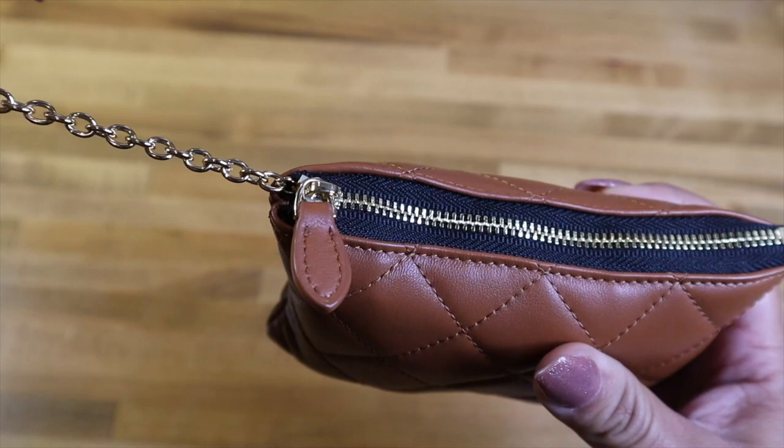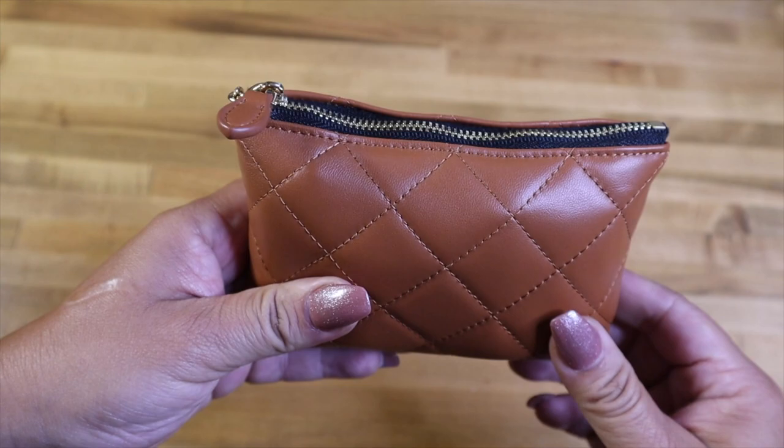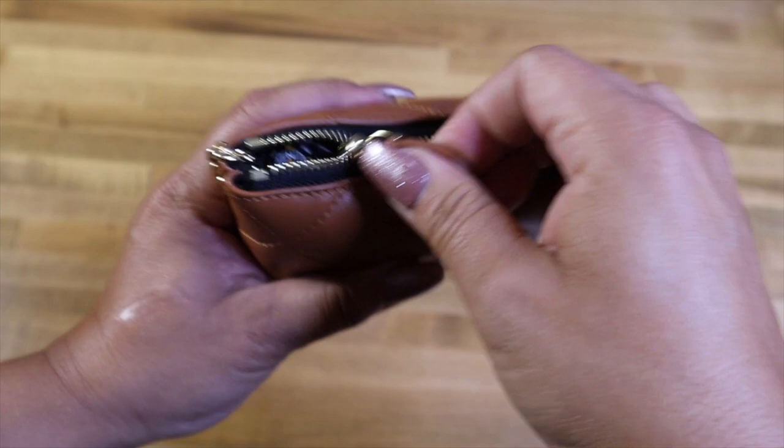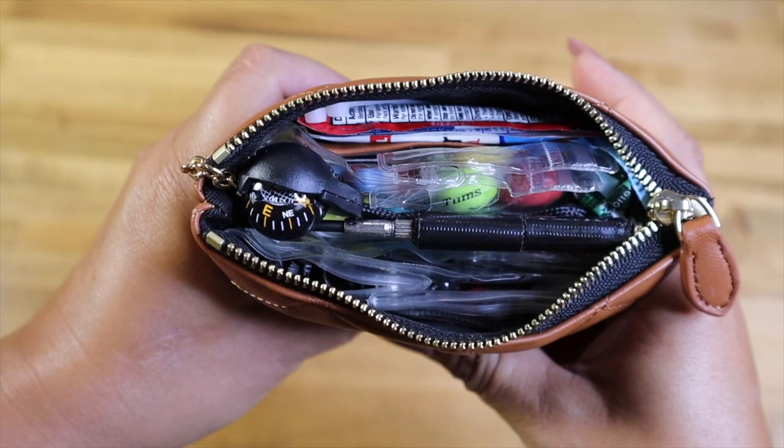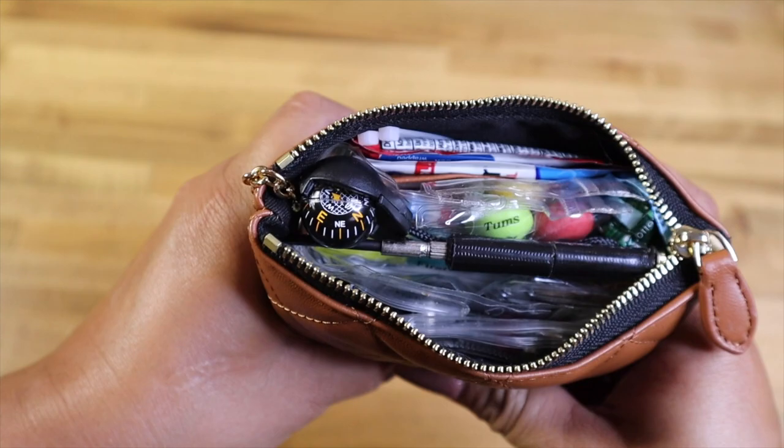There are other colors of this pouch — I believe there's a cream and a black. They're real leather and such good quality. Somebody said it was like a designer dupe. The bag has gold detail and a gold chain with a key chain at the end so you can attach it to a bag on the inside. When you open it up you can see that it is jam-packed. There are two other items I'd like to add — I'll go over those in a bit.